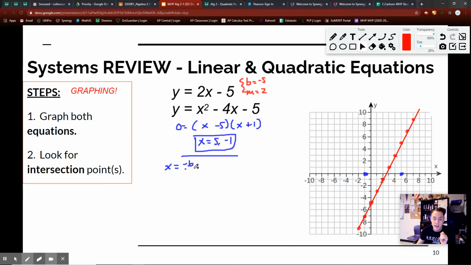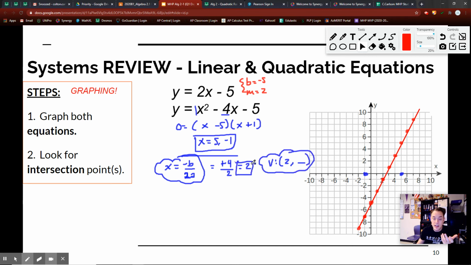Okay, now let's find the x coordinate for my vertex. It's -b all over 2a. So this equals -b, so that's going to be -(-4), which is +4, since a negative times a negative gives me a positive, and then 2 times 1 is just 2. So this equals 2. So my vertex so far is just 2 comma something. What is that something? I need to know.